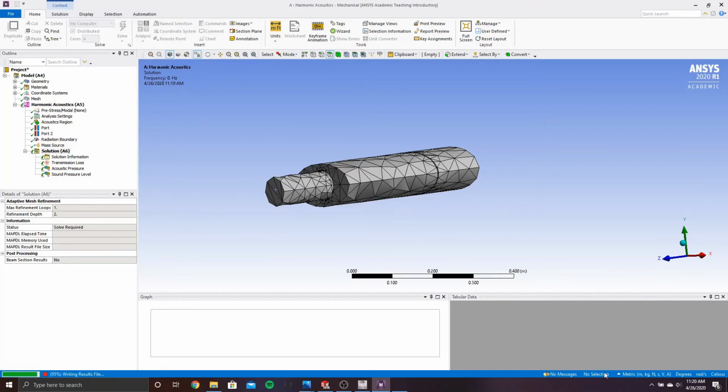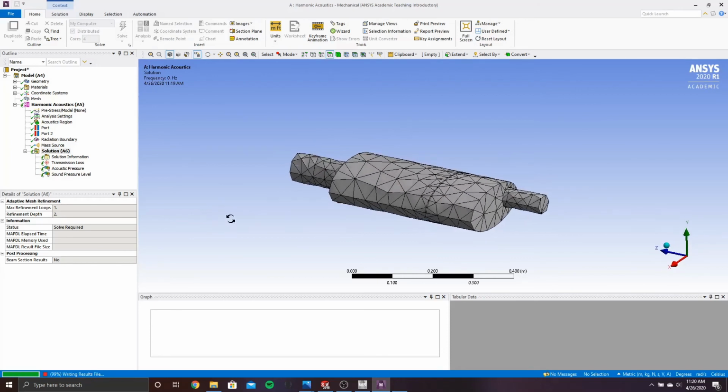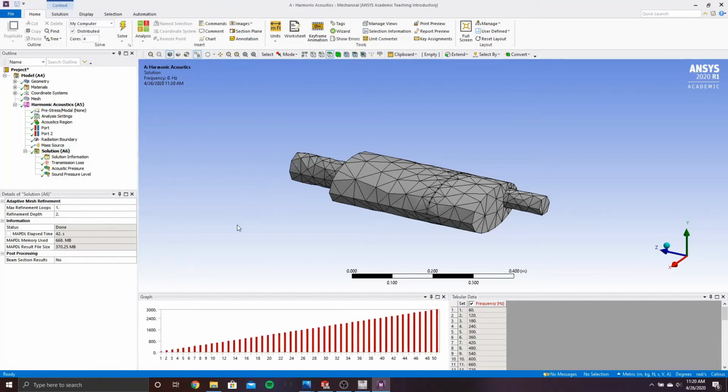If there's an error, you'll get a message down here, and you can double click that, and it'll take you to the messages section where you can view what was wrong, what tripped the error. In the next portion of our video, we will be talking in depth about the solution portion of ANSYS, what you can do with it, and what data you can get.